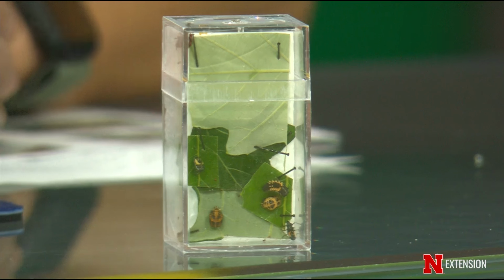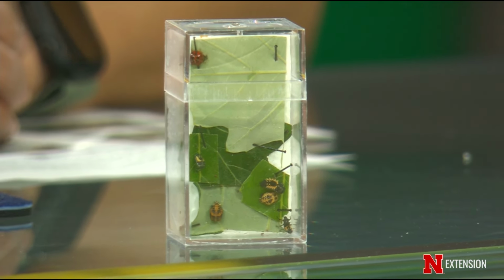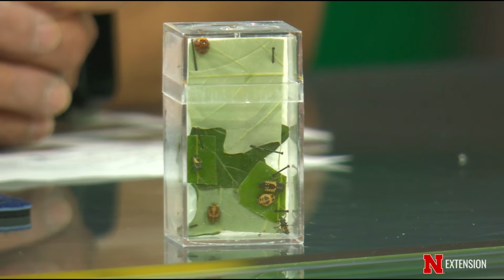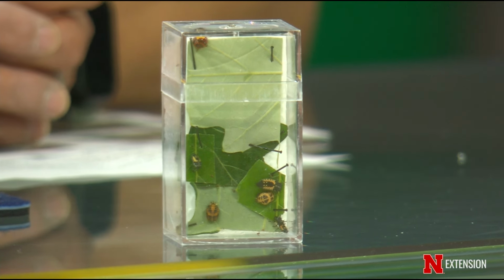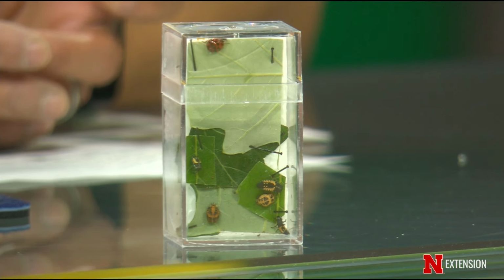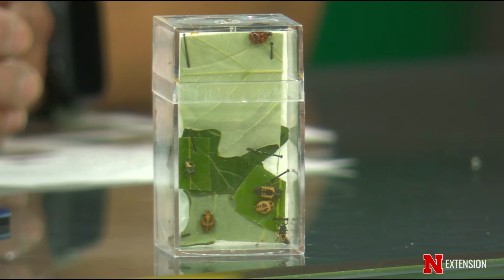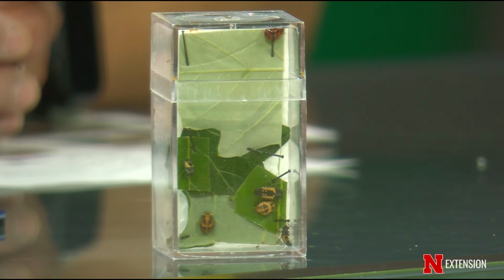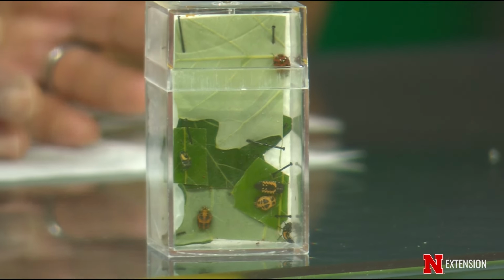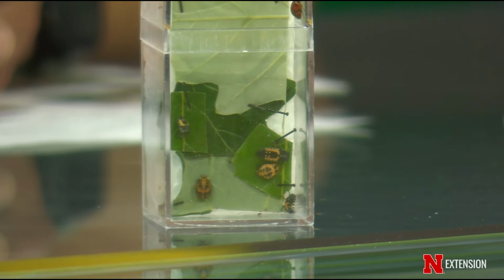So the larvae of the lady beetles look like little alligators. They've got spines and the adults and the larvae can eat like 50 aphids per day. So you kind of want to keep them there. And this is why you don't want to do broad spectrum insecticides for aphids, because there are natural enemies out there. And then the pupa, they don't move, but you can see some of them there that are pupa stage. You want to leave those alone because they'll turn into adults, which will also feed on the prey. They're just perfect and lovely.